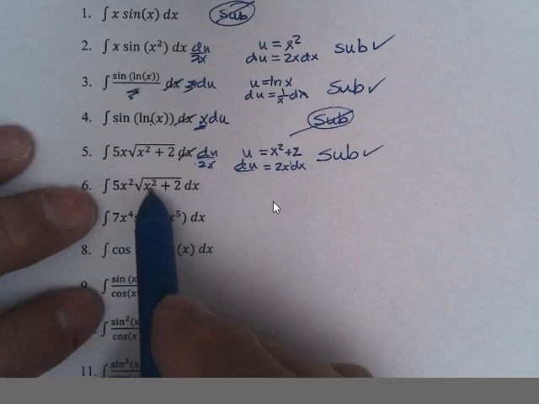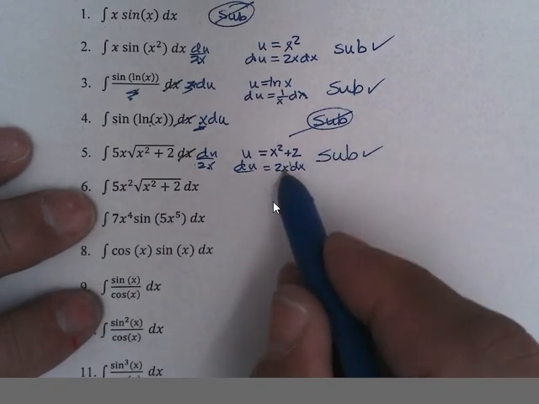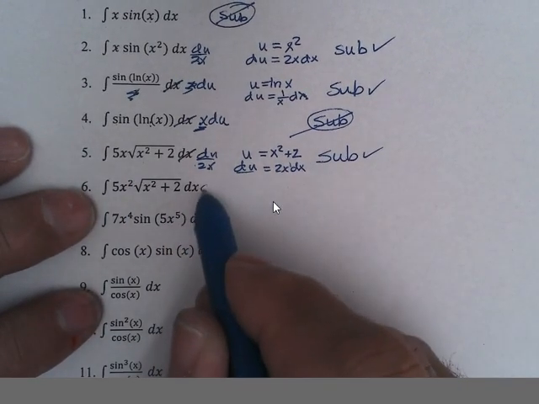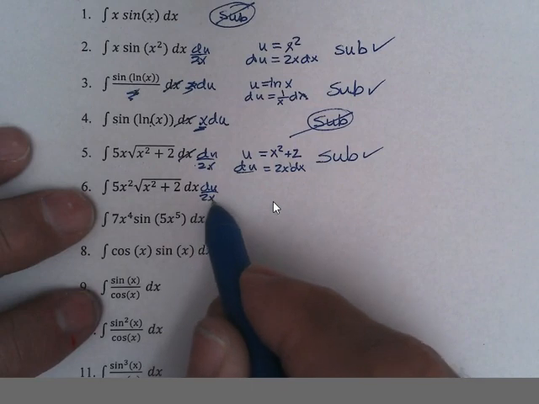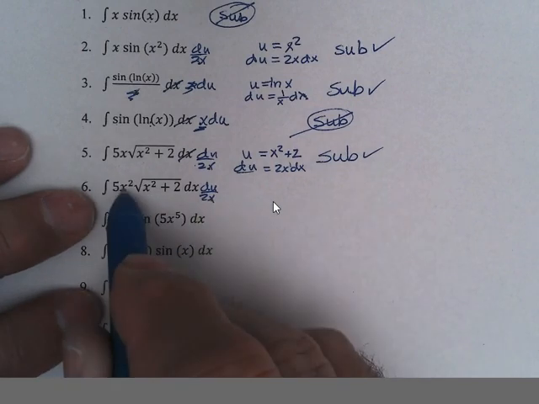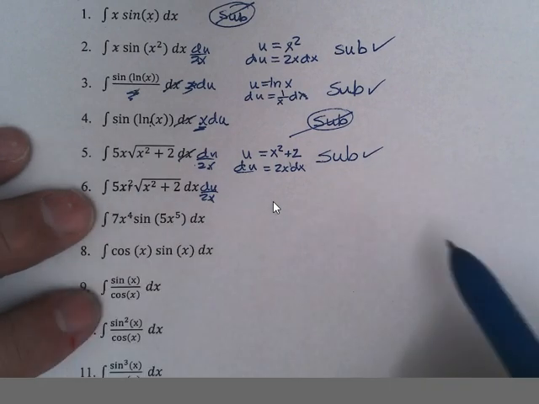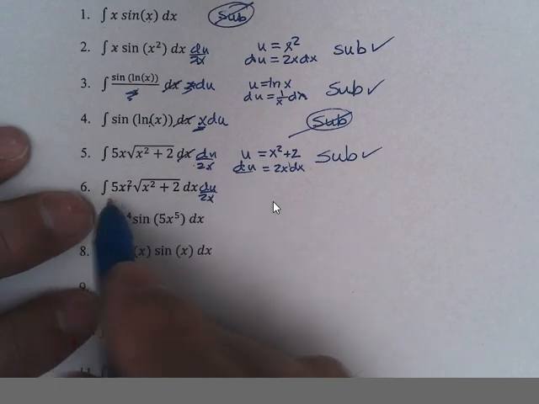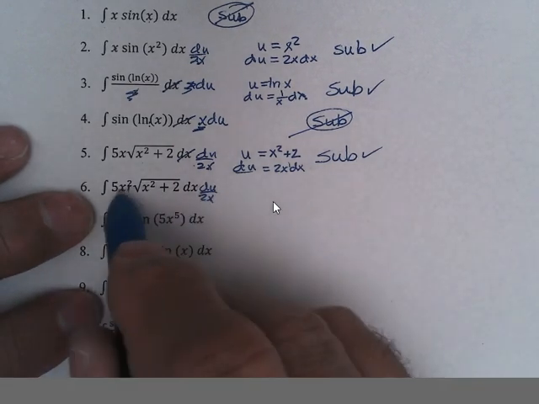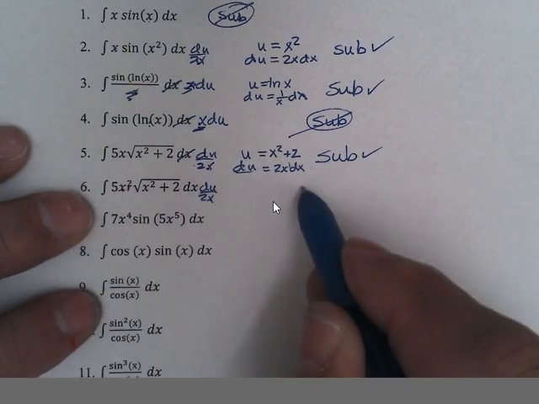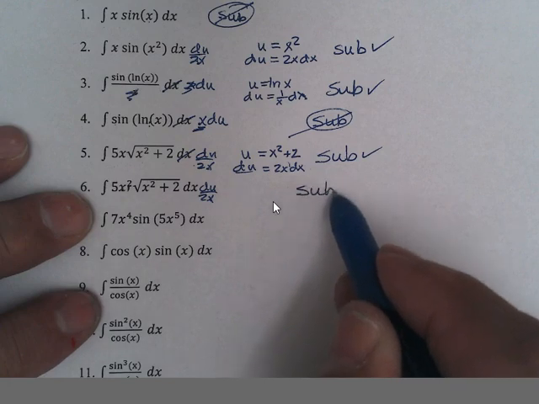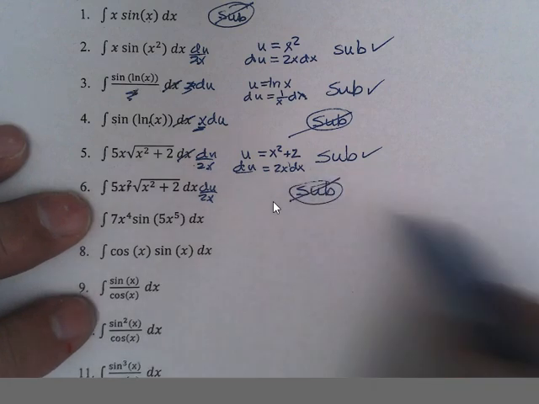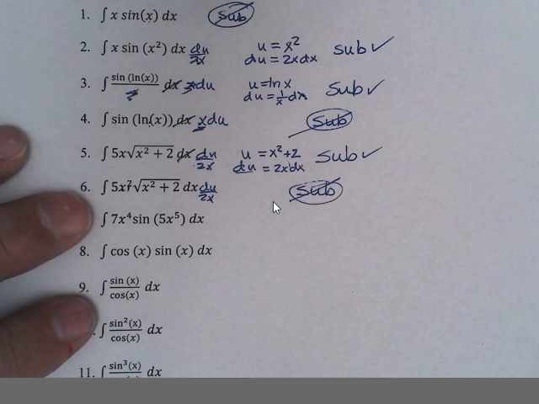On this one, same thing inside, you're still going to get that 2x, du over 2x, cancels one of the x's, but not the other one. Now you may use substitution at some point in this, but it isn't going to be enough to finish this one, so you're going to need substitution and more, or maybe not even substitution at all. We don't know.